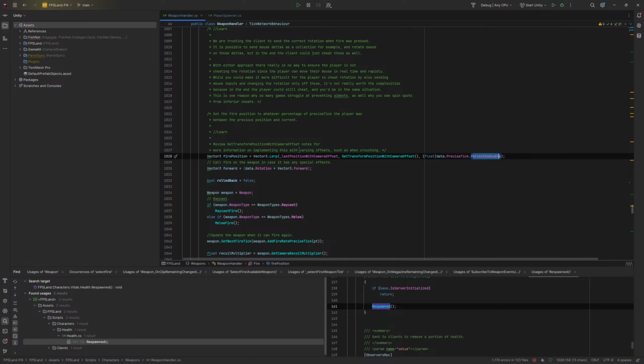Previously how it worked is the client sent the fire position and the server would do a check and say, okay, is your fire position within like 1.5 meters or 1 meter of where it should be, whatever, and the server's like, okay, yes, that's close enough, you're probably not cheating. That was extra checks to, one, make sure the client was not cheating. Two, it wasn't perfect. The client could technically cheat within that small window. Probably wouldn't be very beneficial, but it would be possible for them to offset their fire position very slightly within that window. And as I said, it's more logic. So this is just better. It's way more secure. It's hack proof, and it's less lines of code, less calculations, etc.